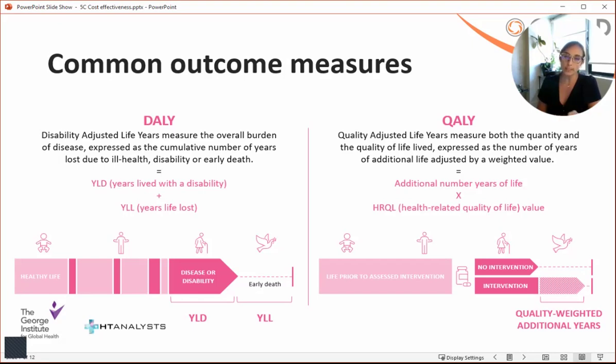Now, the QALY weighted value is not linked to any particular disease, and it takes into account different dimensions. This means that the QALY estimates are able to integrate psychosocial as well as biomedical aspects of the burden of disease. Now we'll look at one particular example of a cost effectiveness and then a comparison with a different methodology.